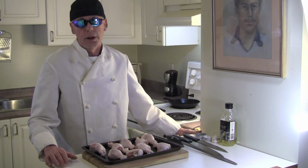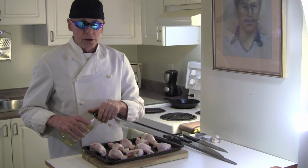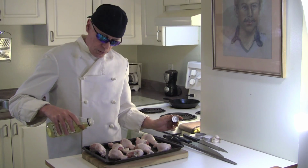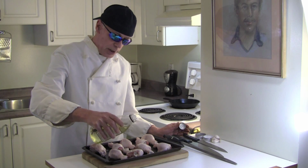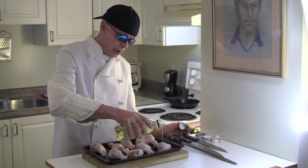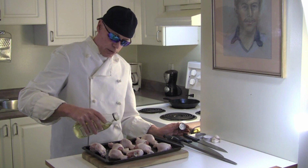Today we're going to do honey garlic chicken. Now let's get on with it. We got some drumsticks here. First thing I'm going to do is put a little bit of olive oil on them. This will help develop a crust, a crispy surface.